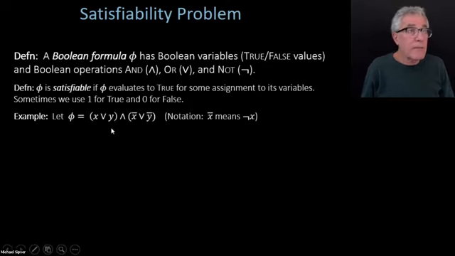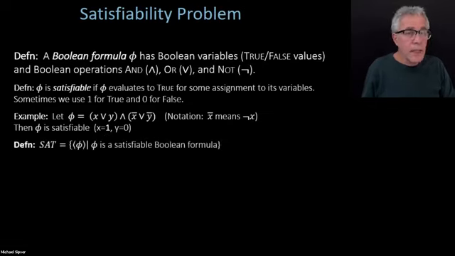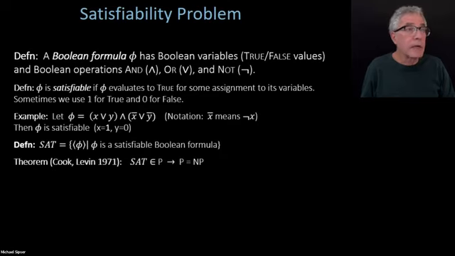And in fact, there is. If you make x true and y false, then both of these parts evaluate to true, and then you'll have true and true. So we found a satisfying assignment to this formula. It is, in fact, satisfiable. So if you say x is 1 and y is 0, yes, this is satisfiable. Now, the problem of testing whether a Boolean formula is satisfiable is going to be the SAT language. It's the collection of satisfiable Boolean formulas. And testing whether you're in SAT or not is going to be an important computational problem.